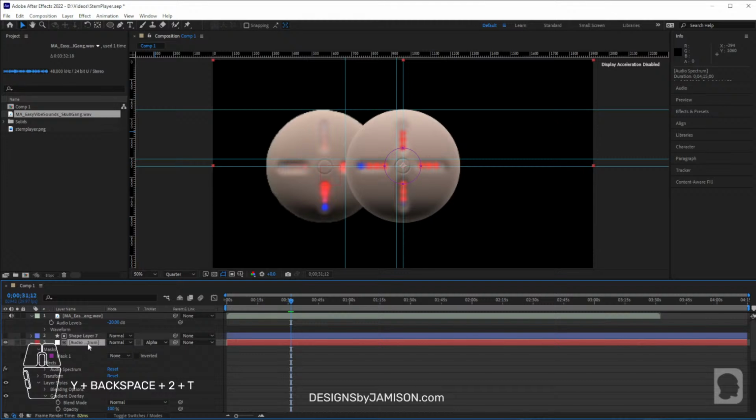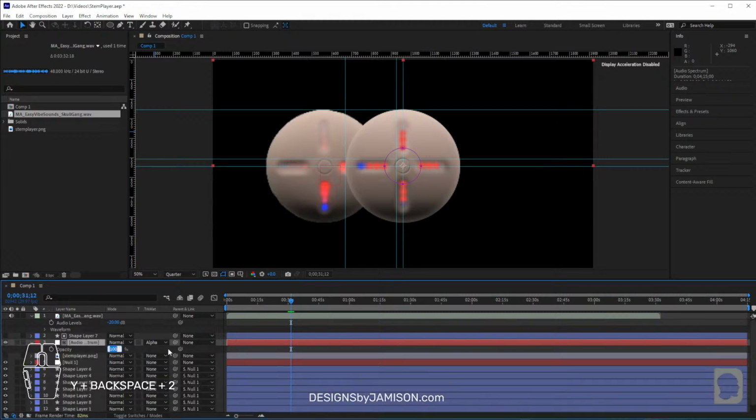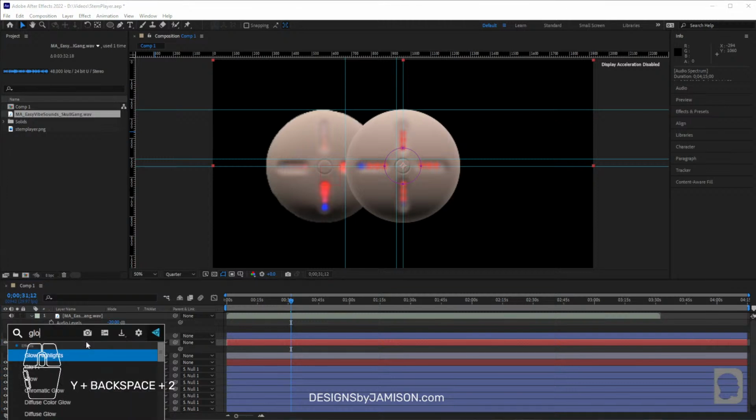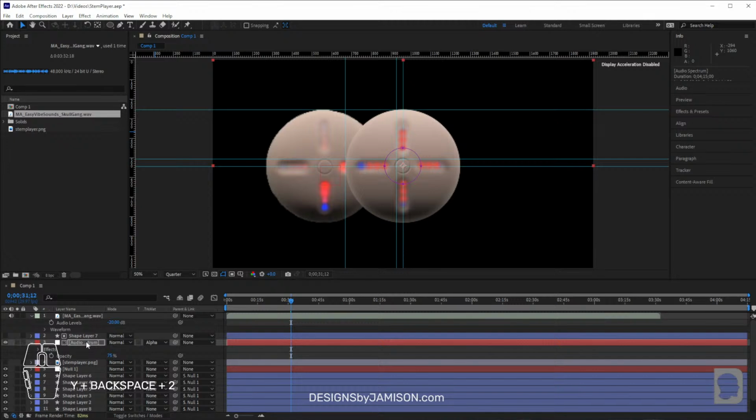Opacity, maybe. Yeah, kinda. If I do opacity and then add a glow onto it, maybe that'll brighten it up. Oh, wait.